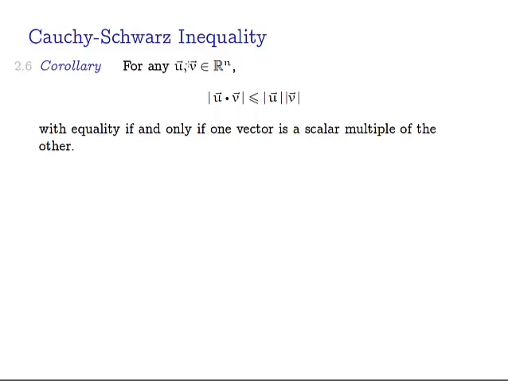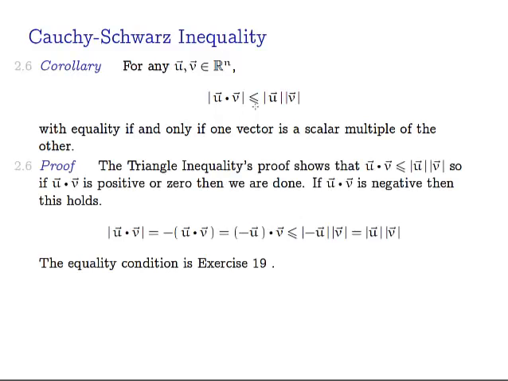All right, so here, this is a corollary. This was, as I mentioned, one of the intermediate steps in the proof. So once we've proven the triangle inequality, we have the Cauchy-Schwarz inequality for free. Okay, so I'm not going to talk about that.